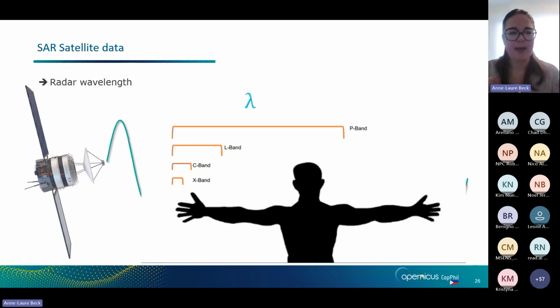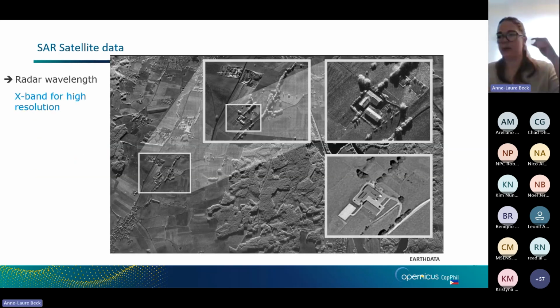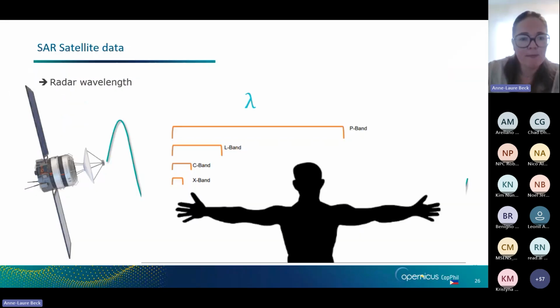So what does that mean? The distance of our wavelengths, the length between the two peaks, is actually bringing information about what we call the spatial accuracy. So here is an example in the X band. We have a radar image, and when I zoom, you can see the level of details we can have. If you remember, X band is the smallest one.